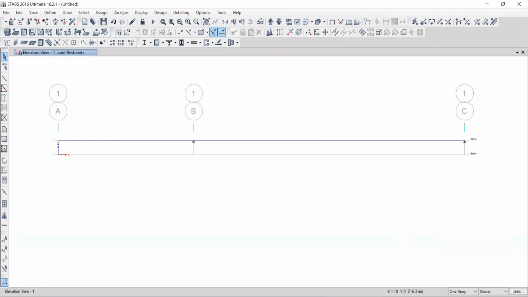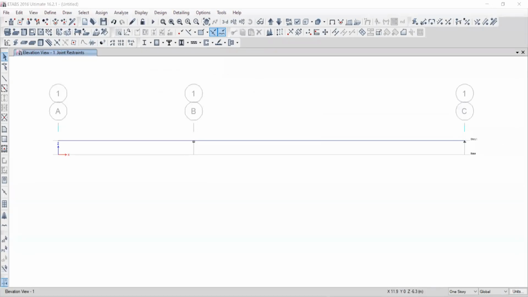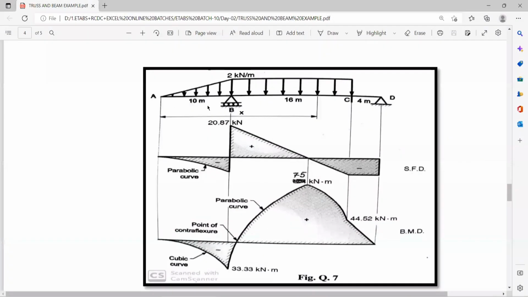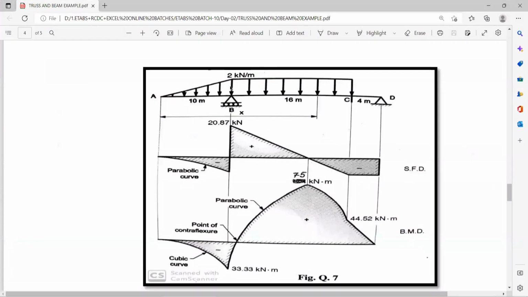After that, we have to assign the loading. What loading is there? Like here on the left-hand side cantilever portion, we have to assign the uniformly varying load. How to assign the uniformly varying load? Very interesting it is. So tell me, is this uniformly varying load over the joint, over the frame, or over the area? What is it?